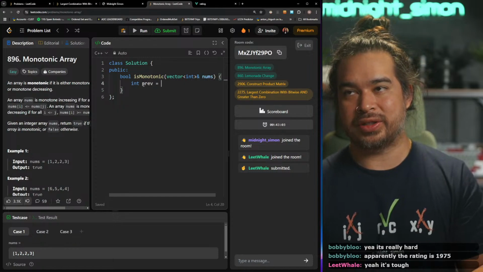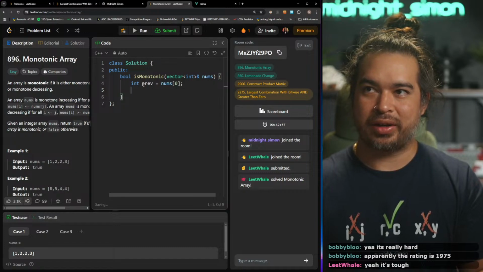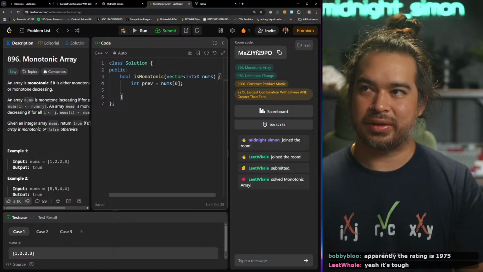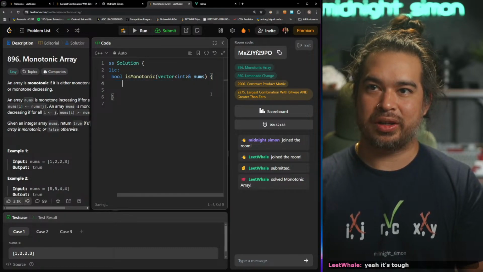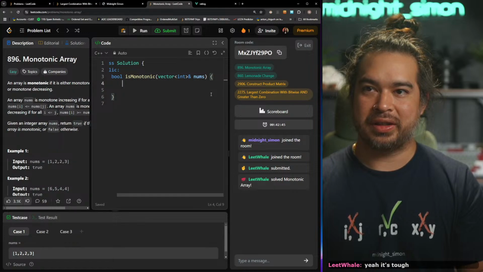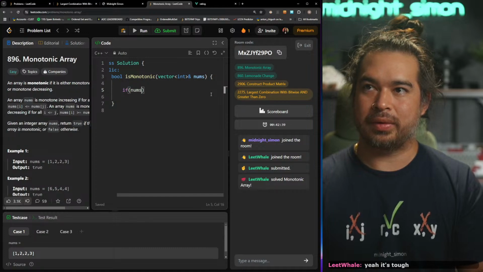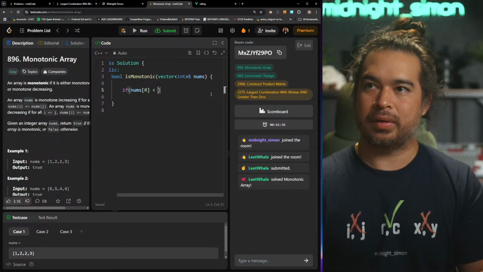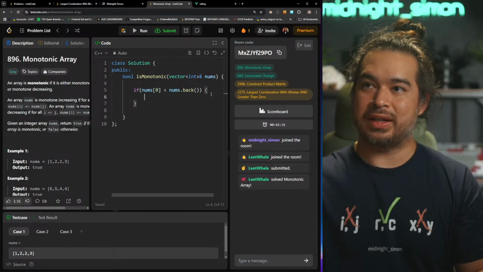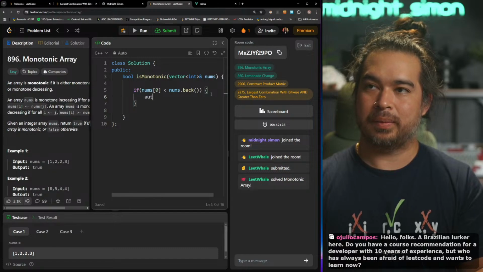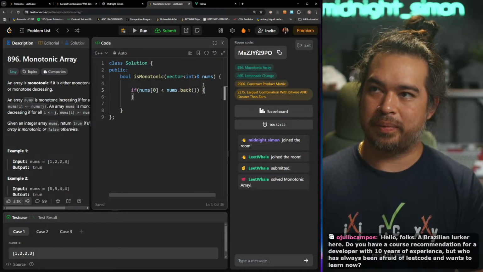Alright, I guess I will just... How should I do this? Do I just... Maybe I can make a copy and sort them and see if all the elements are the same, or so if this means it's increasing, what am I doing, man?